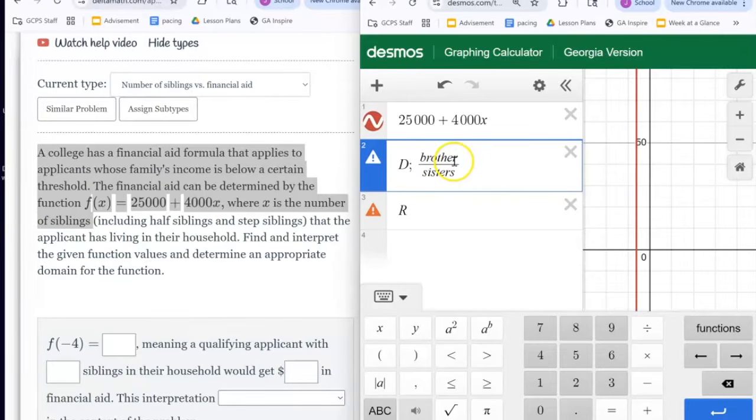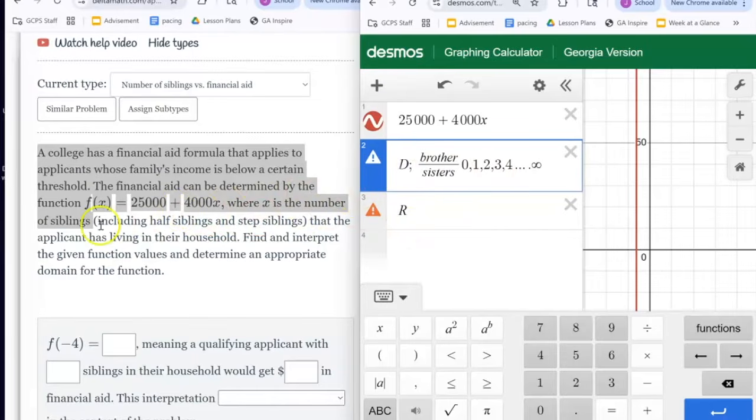Can I have 2.5 brothers? Absolutely not. And I can have 0 though, right? So this goes 0, 1, 2, not 1.2, because I can't have 1.2 of a brother. 0, 1, 2, 3, 4, and so forth. And technically, if you're Nick Cannon, you can have it up to infinity, right? Infinity. So that's domain. Let's figure out what range is.